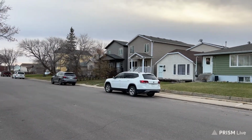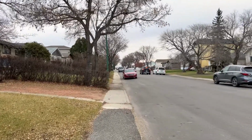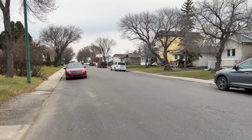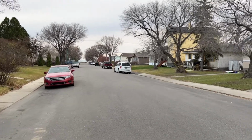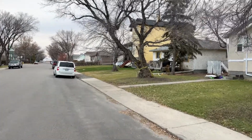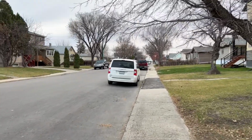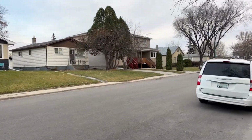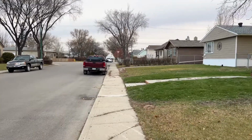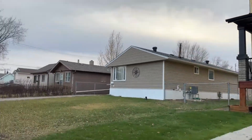A couple of newer ones over there. I won't bother going down to that alleyway down there either. I'm just going to go back and forth on the blocks on this side of 3rd Avenue North. I confess, this is perhaps not my most fascinating walk. There's a new one, I would say. Quite big.